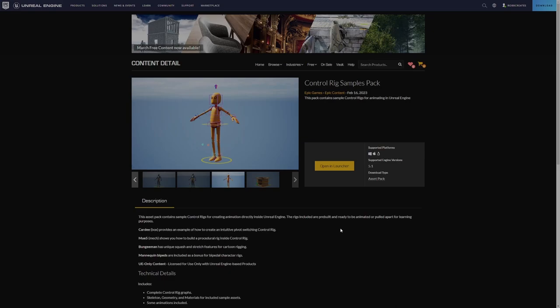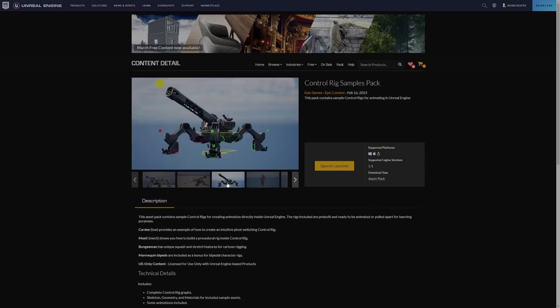So seeing this bungee guy for a more kind of stylistic animation setup is really interesting. I said three, there's also a box. I apologize, I forgot about the box. And we have the cool mech to work with as well. We can see a kind of more mechanical approach to using the control rig.